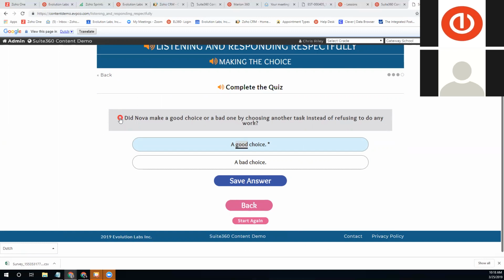Why is that answer a good choice? It has an asterisk on it. Because I'm an admin, so it tells me what the correct answer is. Oh, that would have been nice to know as I was going through them. Yeah. So the correct answer is with an asterisk, and that only shows up for admin? Yeah. Well, that's very clever. Yeah, because we had a lot of teachers that were complaining that their students were failing even though they were getting the right answer. And so we had to find a way to show them that their students were not getting the right answer, and that's why they were failing. Oh, I thought it was just for you guys. No, for all of our admins.